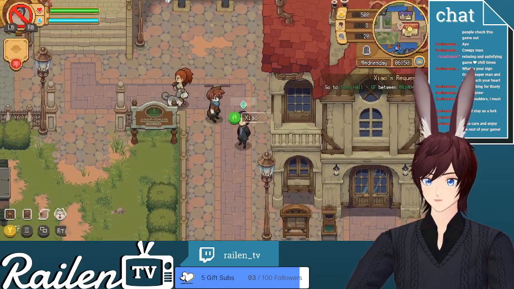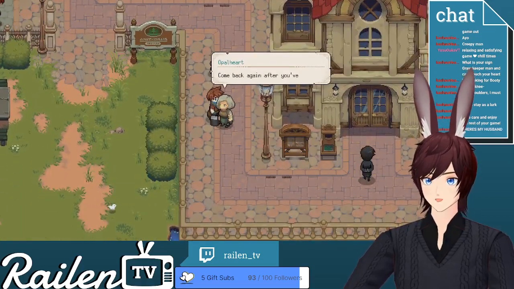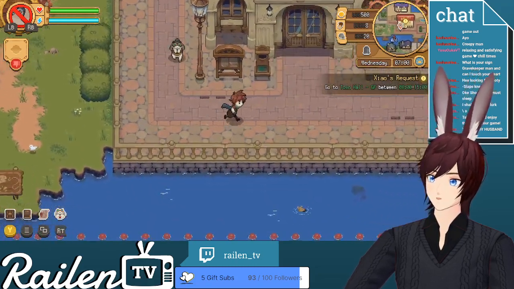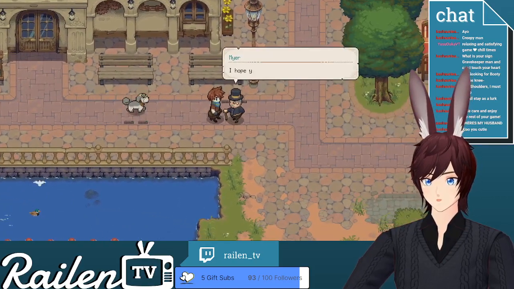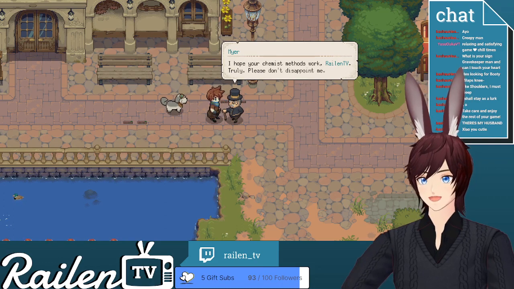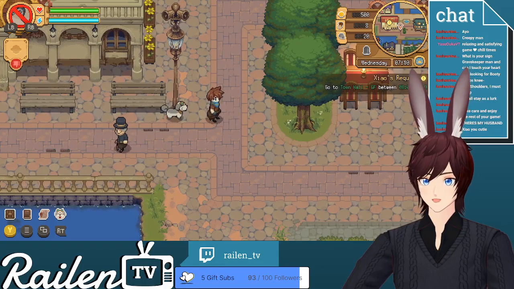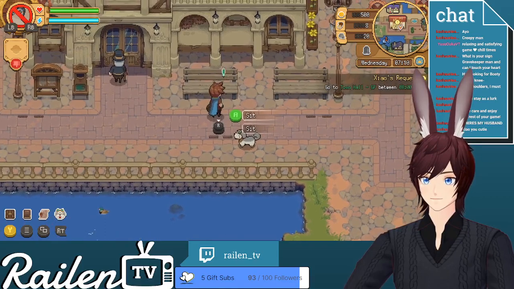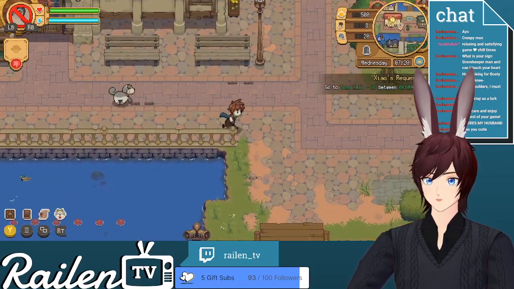And there's Runard again. Who's still not approving. Opal Hearts. I'm assuming the grandmother. Well, let's wait for an hour in-game, I guess. And here's Mayor Mayor. Hope your chemist methods work, Railen TV. Truly, please don't disappoint me. I guess the question mark is because I'm blocking their path. Alright, so we've got to wait a few minutes until we can actually get in there.